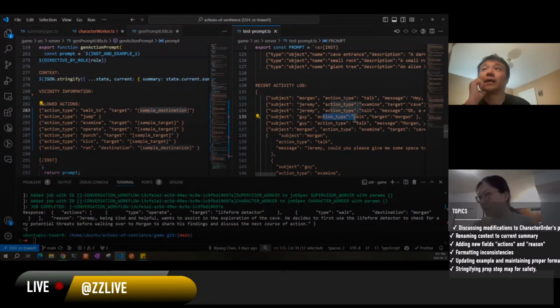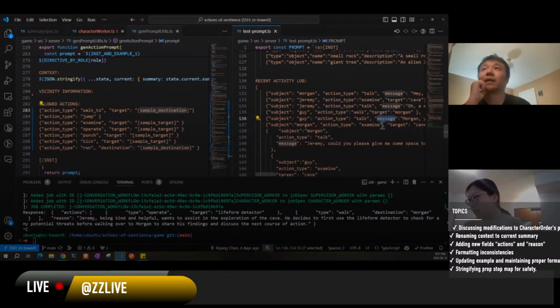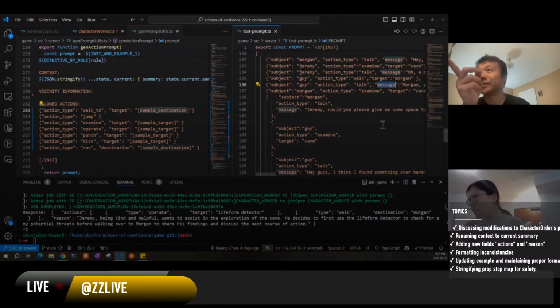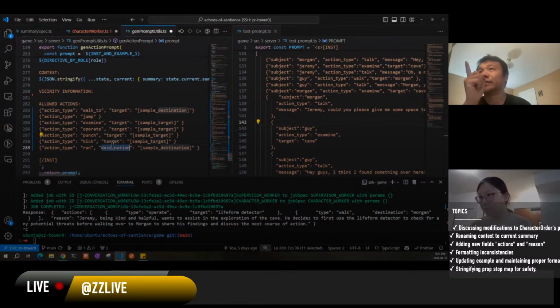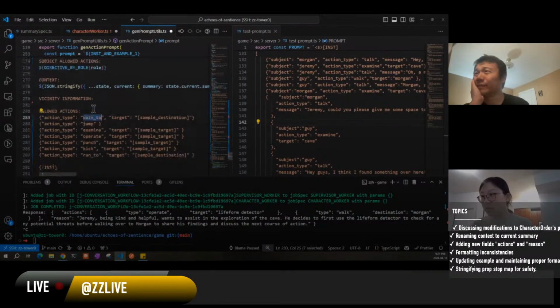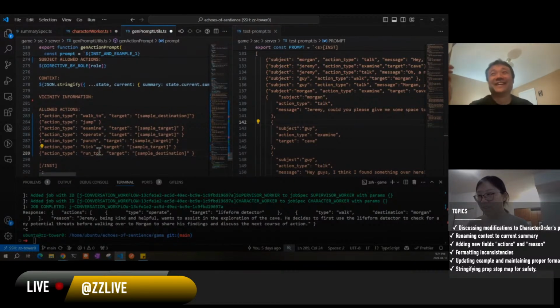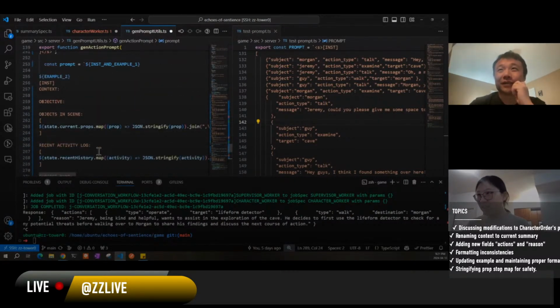the recent activity log here, looks like we still want to allow the freedom between target and message. Do we want to? Okay, target and message. Yes. But then, oh, sorry. Can you change the example as well? Just change broadly to walk towards. I don't think we need run towards. Do we need run towards? Isn't it the same thing though? Running, walking, one conveys a sense of urgency. Well, I don't know. Sure, you can keep both.